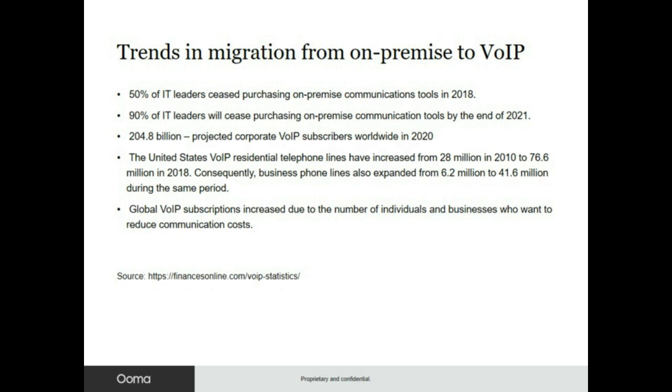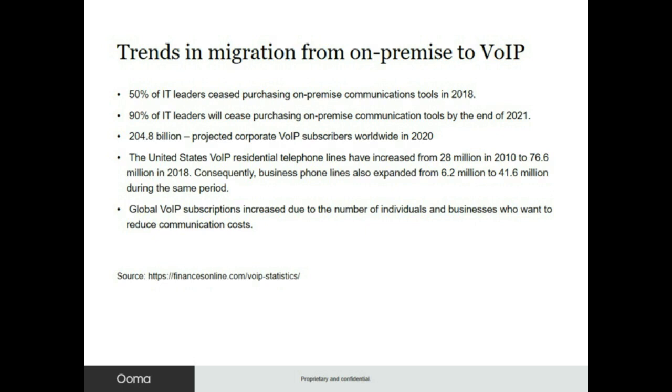In all of these cases, what folks are replacing with is one version or another of VoIP, of cloud-based, internet-based phone service. It's projected worldwide that there will be over 200 billion business VoIP users and subscribers by the end of this calendar year, and that may have actually accelerated with the global pandemic that we've experienced the last few months.